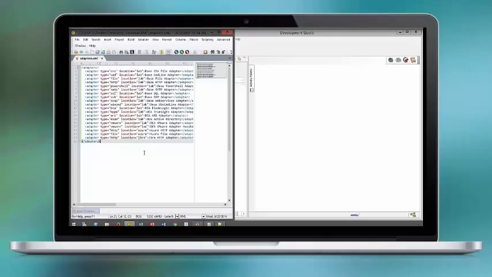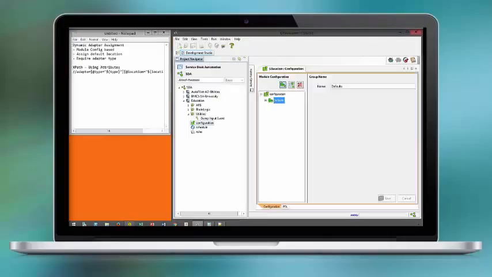Here we see the XML structure for our adapter configuration using attributes like type and location to identify the final adapter name. We save this configuration in a module configuration of the context type XML.